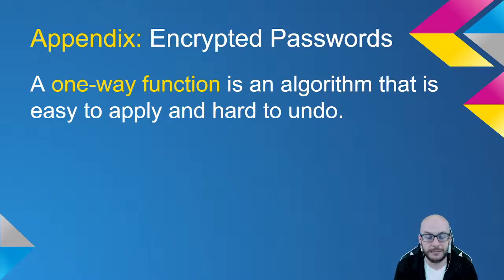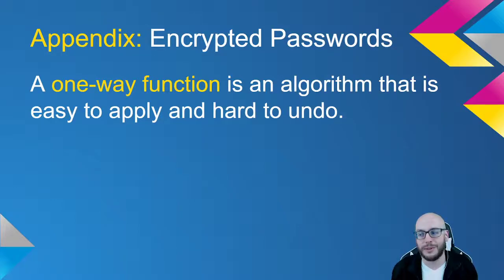I'm going to say that again. If I give you three numbers and I tell you to find the average, well, that's easy. Everyone knows how to do that. If I give you that exact same average and told you that I used three numbers, it's almost impossible to get back to the original three numbers. That's effectively how a one-way function works. It is very easy to apply. It's super easy to just take three numbers and average them. But to take the average number and get back to the exact same three numbers, that's nearly impossible.